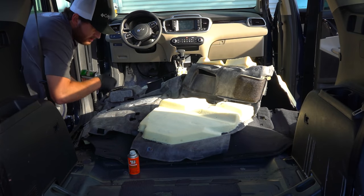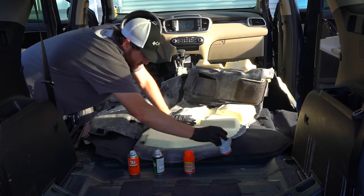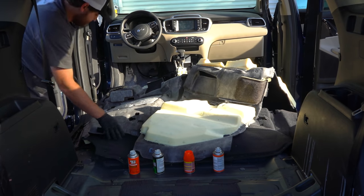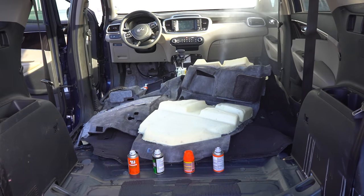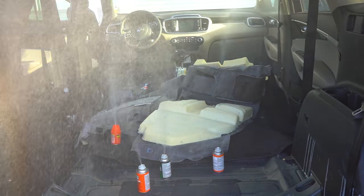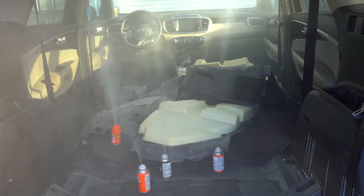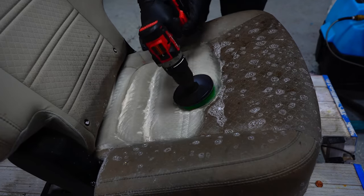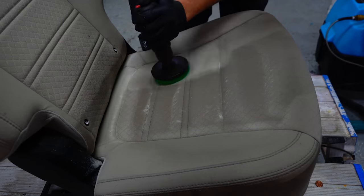So there's about a billion roaches in here. We're about to give them some sleeping medicine. When I set these things off, they were pretty gnarly, so I was unable to set off a couple of them. But later on, probably about a day later, I was able to set off probably 5 or 6 more. So that eventually killed all these roaches. With that being said, we're gonna go ahead and move right into the seat extraction while this vehicle is outside, just getting straight bombed away.